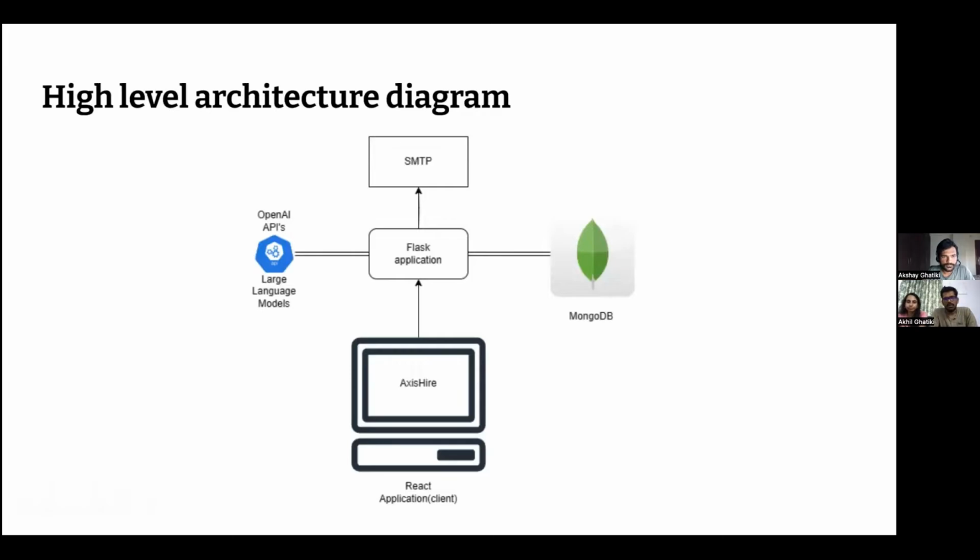Cool. Yeah, this is a very high level architecture diagram. This is mostly like you're seeing this architecture from a 30 level floor building. So the front end that we have developed in React.js, and then the Flask application is the backend of the whole solution that we are going to submit. This is developed using the Python and Django combination.